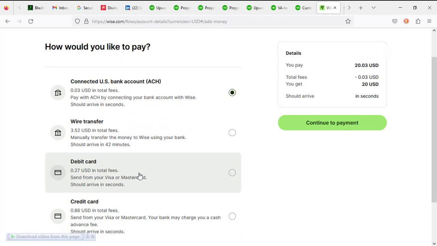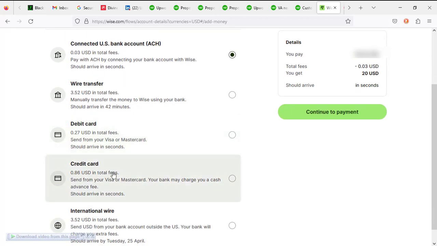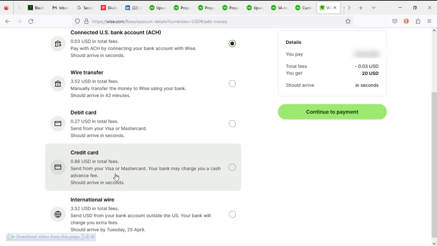But I realized that when I input the details of the debit card that I was with, I was told that because that debit card was issued in my country, it cannot be used on this platform. I was really perplexed because it seems like some sort of segregation, so to say. But of course, it is their platform. You either abide by their rules or you let go of it and look for an alternative. But that's not the bone of contention here. We just want to see how we can verify this account. Now, you can also use a credit card if you have one. But mind you, I am dealing with a Nigerian account.